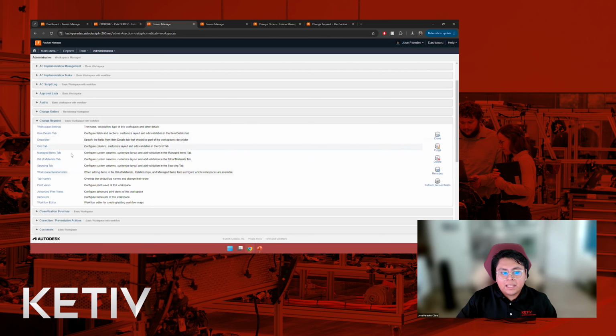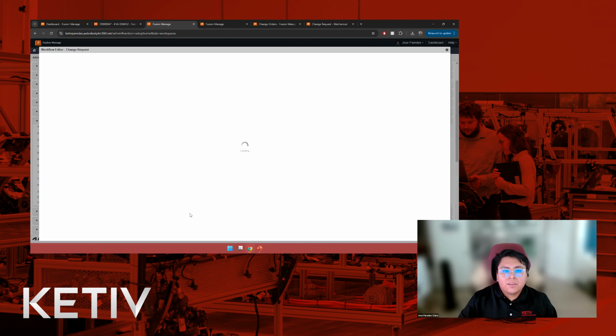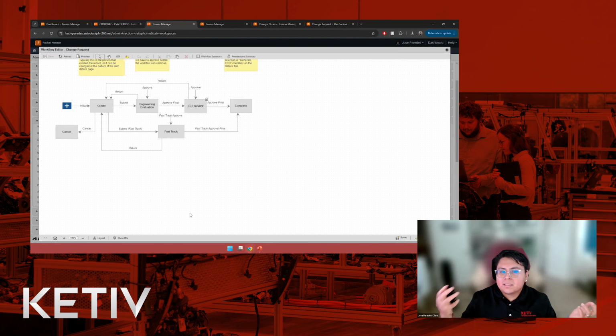The other area is in our workflow. If we take a look at the workflow that we have set up for change requests, you'll see that our change request is pretty basic. It's pretty standard, right? That may not be the case in your environment, or for all of our customers. But again, the nice thing about Fusion Manage is it's very, very customizable.